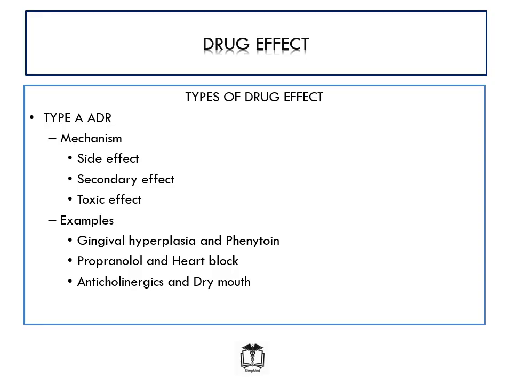Why these examples are classified as type A adverse drug reactions is because these are expected effects, and aside from the fact that they are expected effects that we see in the drug, they are also based on the dose that we give and also based on the pharmacodynamics of the drug. So the pharmacodynamics of phenytoin will allow it to lead to gingival hyperplasia. The pharmacodynamics of propranolol, being a drug that tends to block the heart, would allow it to lead to the side effect of heart block. The pharmacodynamics of anticholinergic agent could also lead to dry mouth just based on the fact that it tends to reduce secretion in the salivary glands.